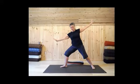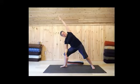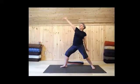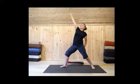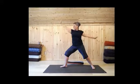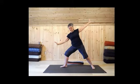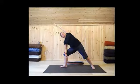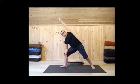Breath in, reaching wide. Feel the freedom of the upper body. The lower body stays steady. Let's do two more full repetitions, finishing in reverse warrior. Move with your own breath. Feel your body respond. Try not to let your mind wander. Keep the mind-body-breath connection, and it will really improve awareness.